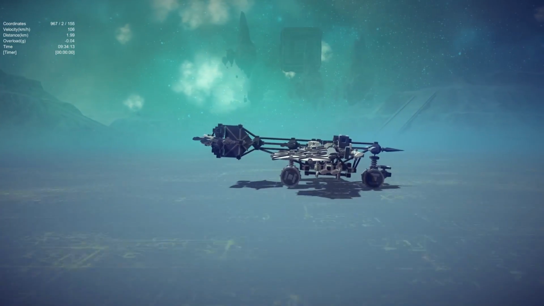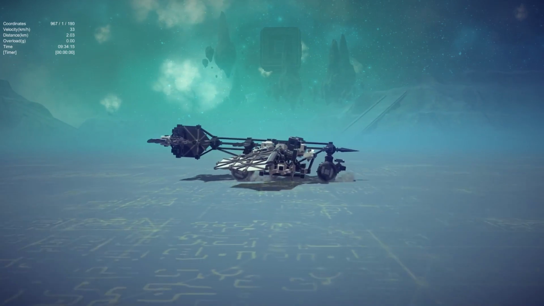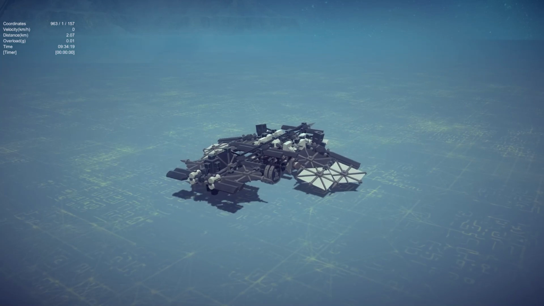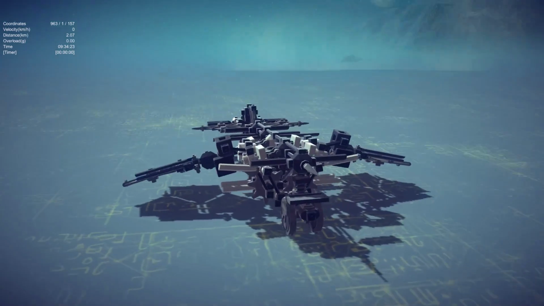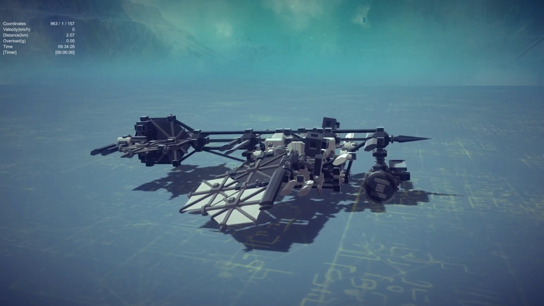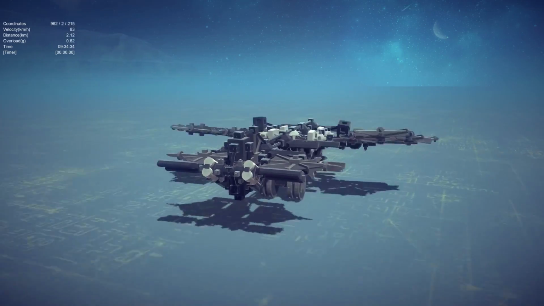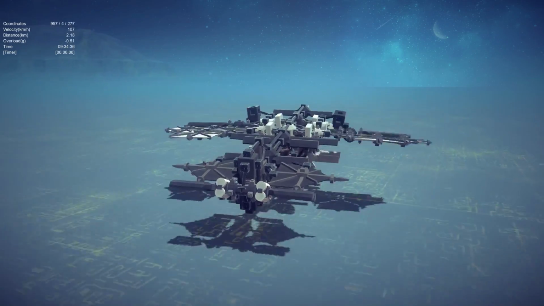All right, can I actually, I think you can, yeah, use the brakes of the wheels to stop. Okay, stop wheels. There we go. I finally landed something without breaking a single piece off. That has got to be one of the best landers in the game. And there's probably nothing wrong with it, so we can take it off again. But yes, that is another Ornithopter design in Besiege.